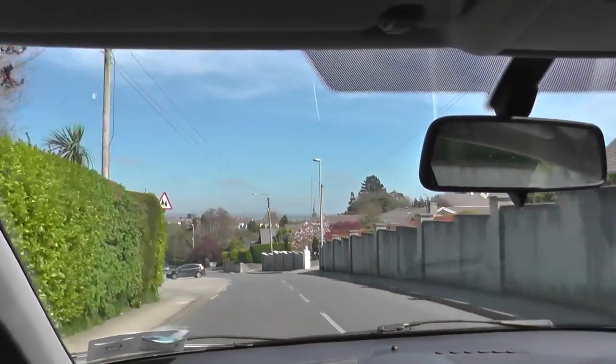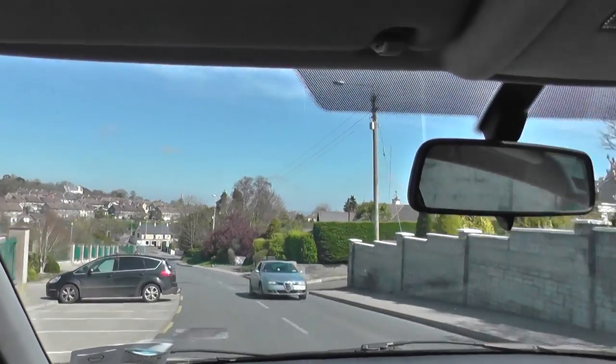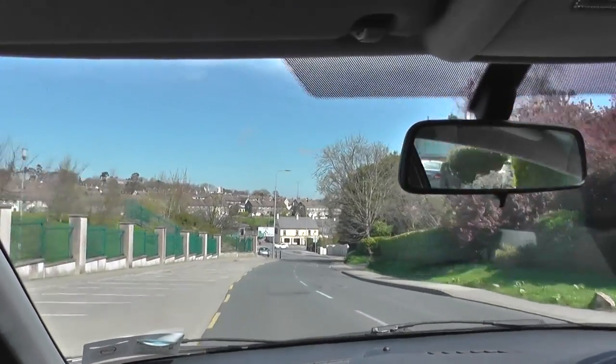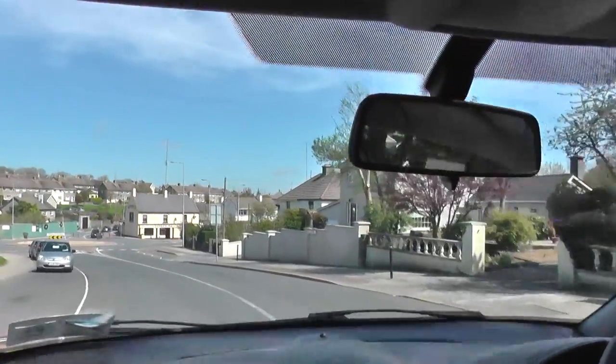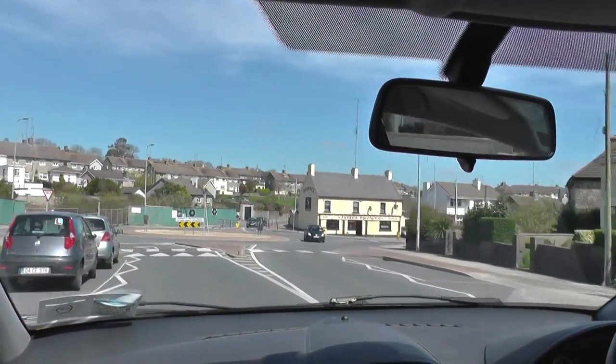This roundabout here is quite a steep downhill, and as mentioned it's so important to be braking. So I'm braking at this stage, about 100 metres from it because of such a downhill. Going left, so I check the mirrors — middle and left mirror — and just double check the mirrors again. Now I'm continuing to brake as I go down the gears, down to third, off the clutch but I'm still braking, checking to the right early and often.